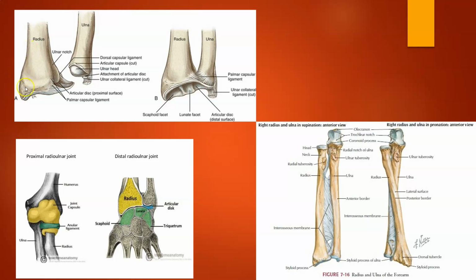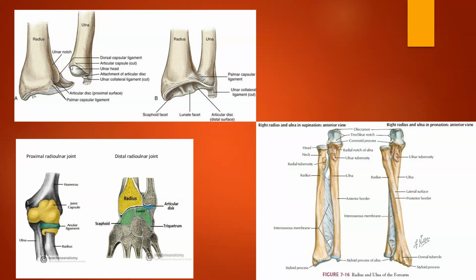So this is the distal radius. Out here is the lateral aspect. Here's the ulnar notch for the head of the ulna. And we can see that part of the ulnar head is articular. And we can see cartilage here. And this distal head of the ulna, part of it lies within the ulnar notch of the distal radius, but part of it articulates also with the articular disc. Again, it's a synovial joint.